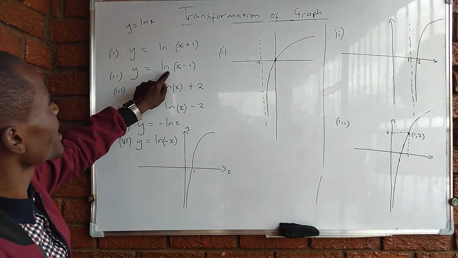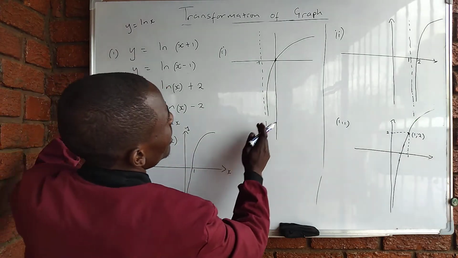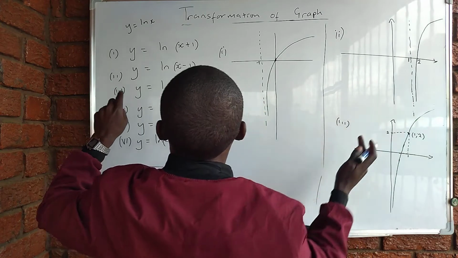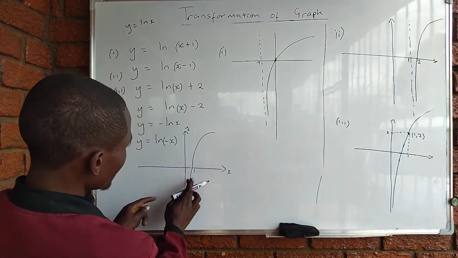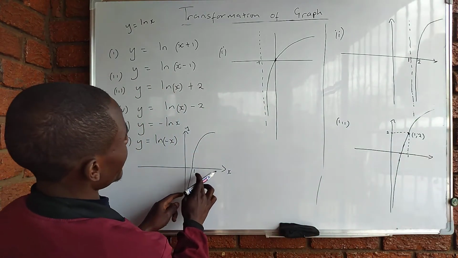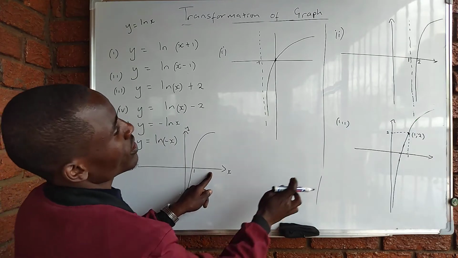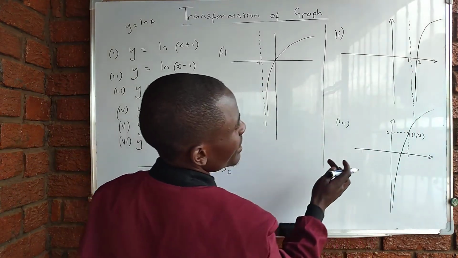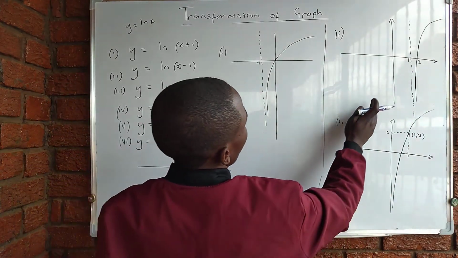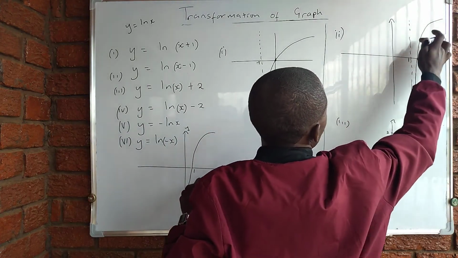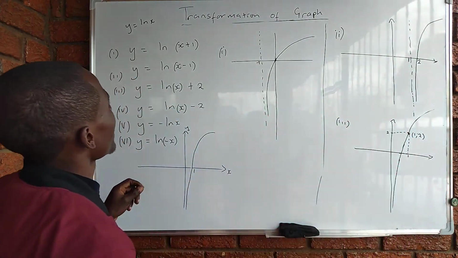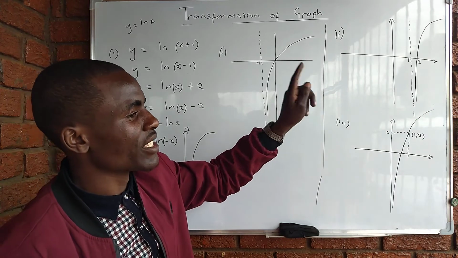Then for the next one, we move the asymptote 1 unit to the other side. The curve that crossed the x axis at 1 now moves and crosses at 2, here, right? So our asymptote is now at 1. The graph crosses the new asymptote, x equals 1, right?